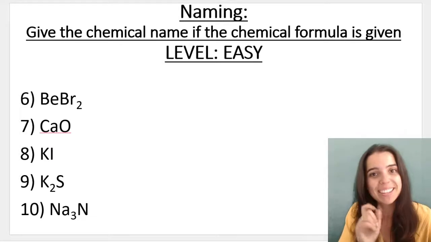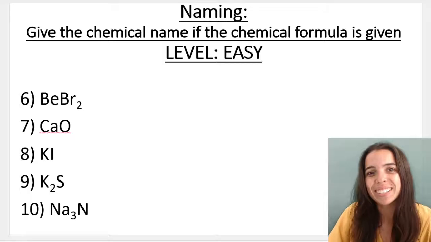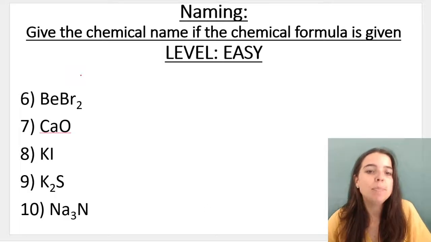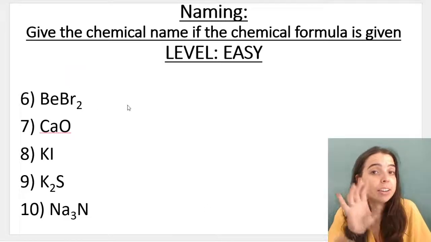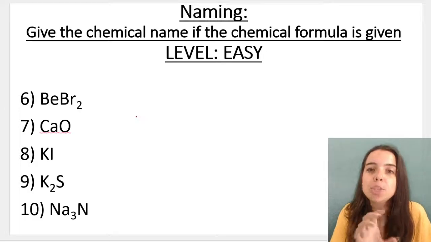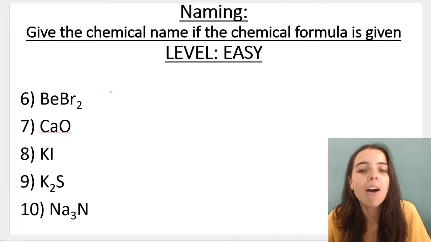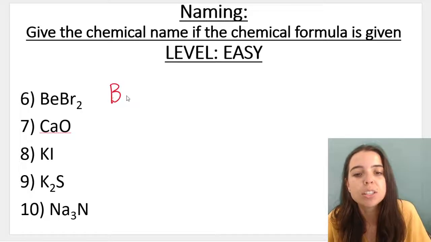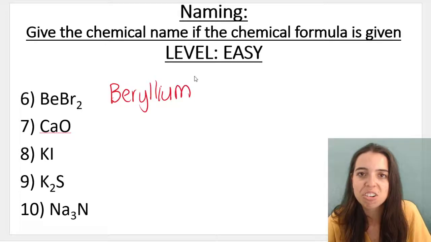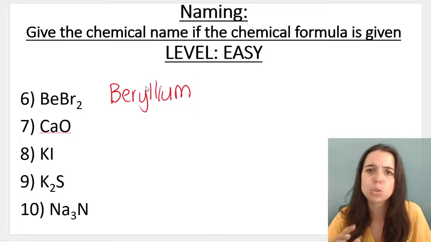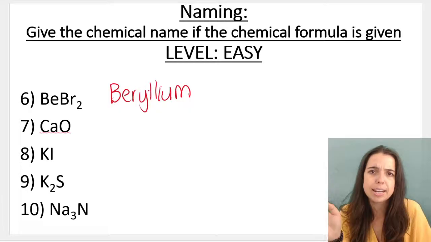But let's get going with these five examples. So as we mentioned, the anion goes last and its name changes to -ide. The cation goes first. In number six over here, our cation is Be, which is beryllium. This one is an interesting one to spell - just try and get it right. If you don't get it perfect it's alright, we're not going to penalize you if you forget an L or whatever.